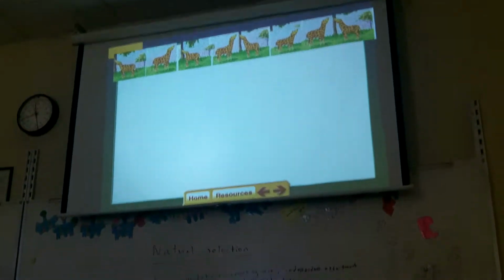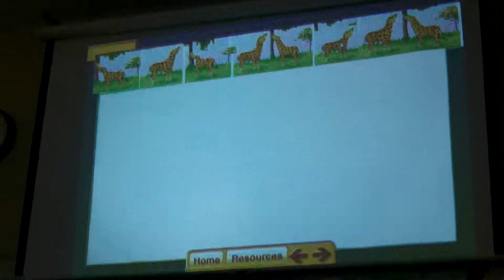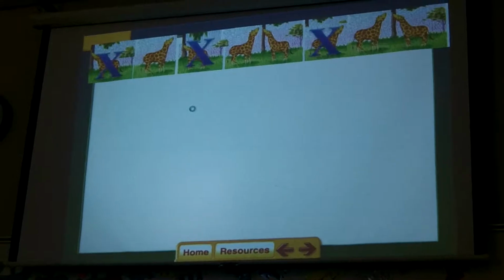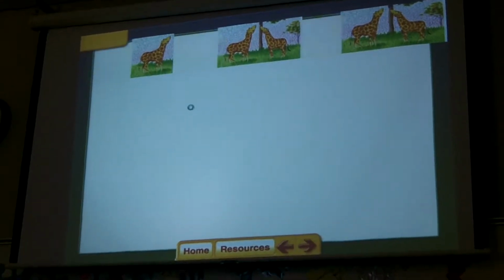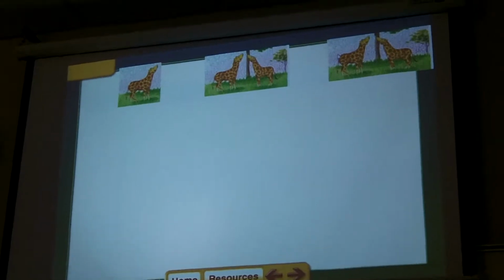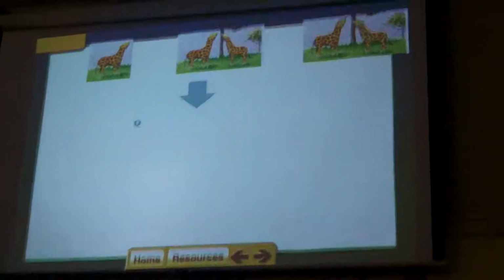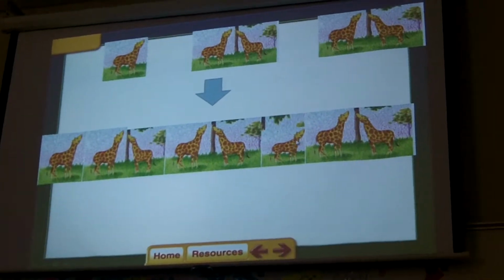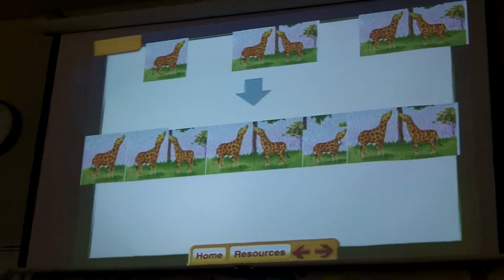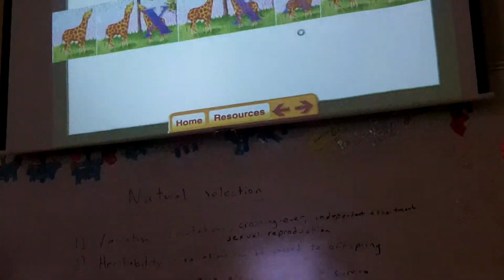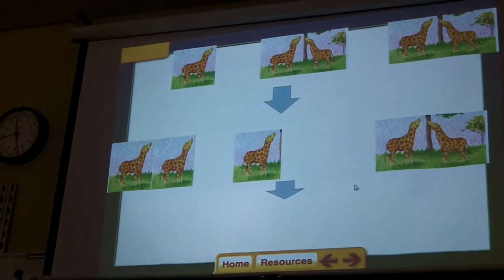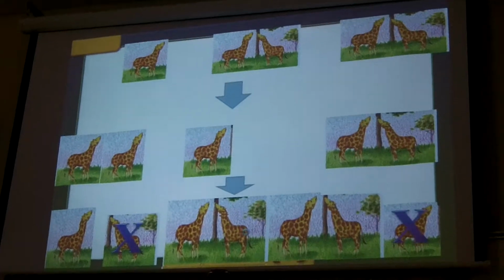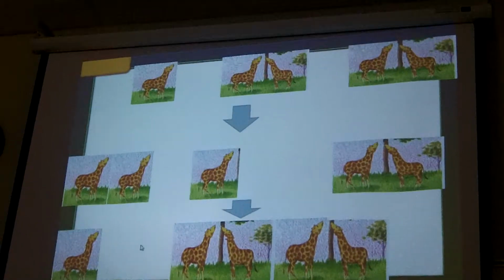I'll show it to you like this. Here's a bunch of giraffes. Some with long necks, some with short necks. The short-necked ones, they die. They're removed from the population. Now, you only got long-necked ones. They have kids. Most of their kids have long necks. Maybe a couple of them still born with short necks. Because of variation, you might still have some born with short necks, but they're not going to do so well. And they're going to be removed from the population. And if you just keep doing this over time, you'll eventually get just long-necked giraffes.